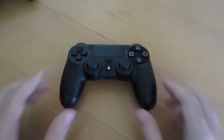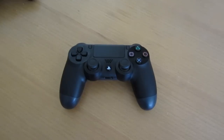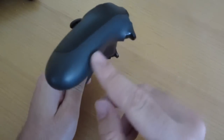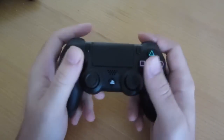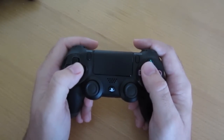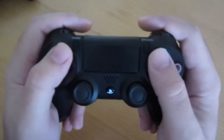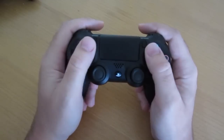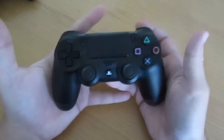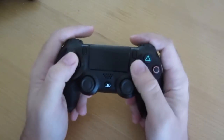The PlayStation 4 has quite a few improvements that I want to touch on. And the first one I want to say is the overall build of the thing. Look at this, it's two-toned, it's got some grip on it, which is incredible. It feels great in the hand. When I felt this at E3 about 6 months ago, I was like, holy shit, it just fits in your hand perfectly. I've got large, big man hands. It just fits, I don't know how to explain it.